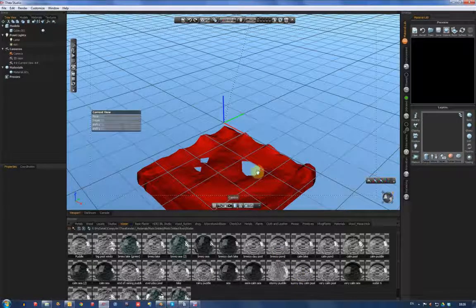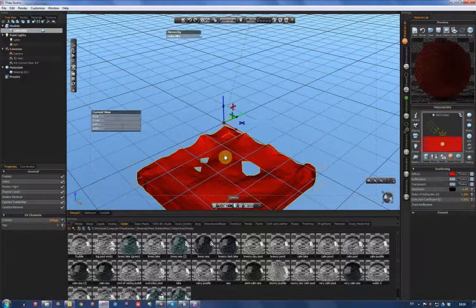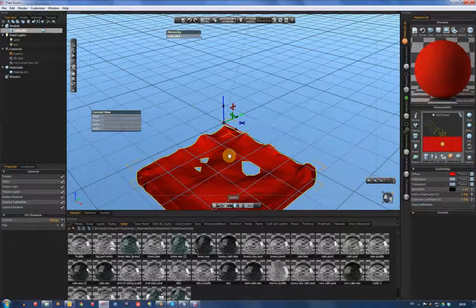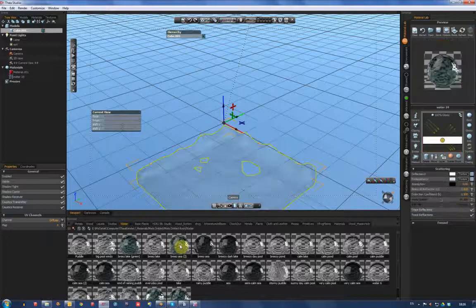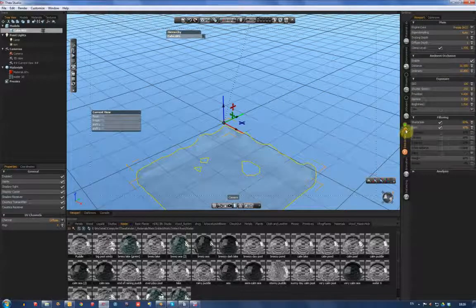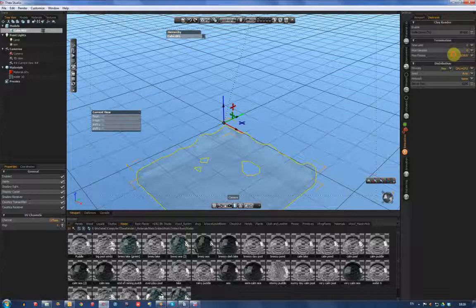I should have set my camera up a little bit better, but now I'm going to select that and give this thing a water material. It's got a water material. So this is the first frame. I'm setting things up. I'm going to set up the render engine. It's going to use Presto MC, and just so it doesn't take forever, I'm going to set the samples quite low, down to like 20. And so that's good.